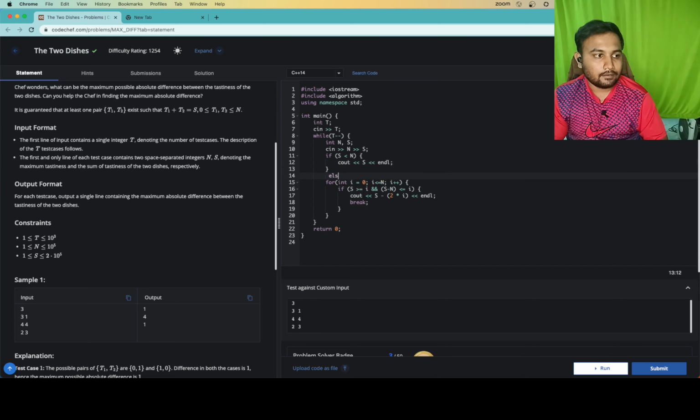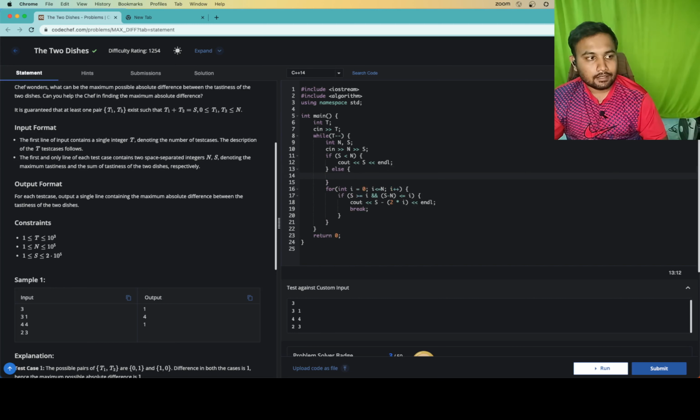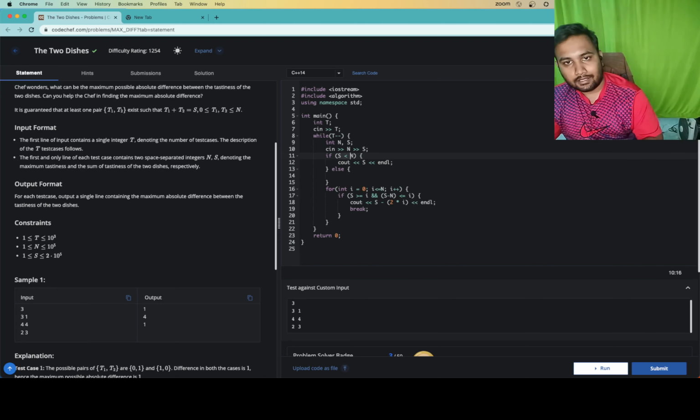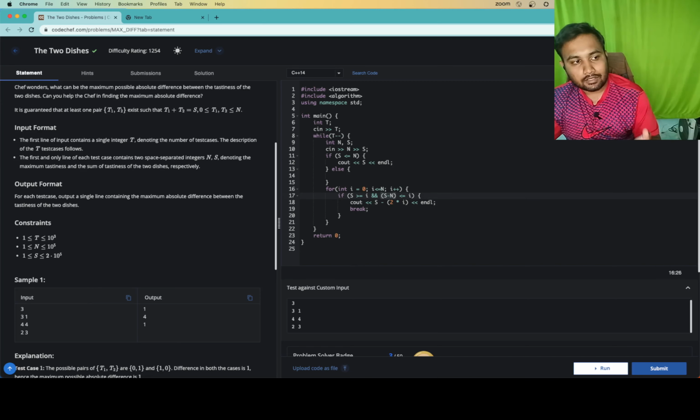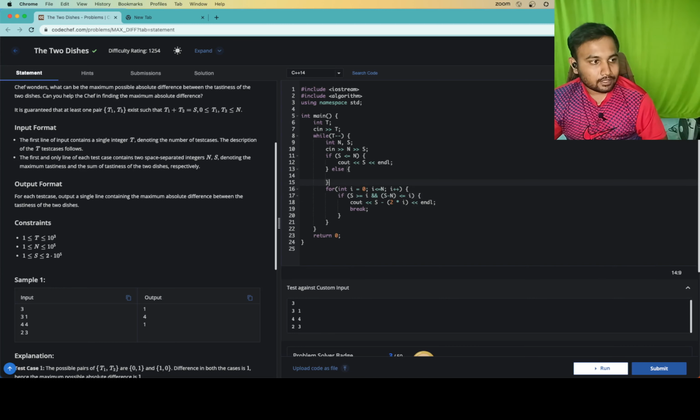Else, s is greater than or equal to n. If s is equal to n as well, then the very first i which satisfies this condition is 0, right? So if s is less than or equal to n, the very first i is settled. If s is greater than n, then this number is positive, so the very first i which satisfies this condition will be a positive number other than 0, and that will be the same number. So the very first number that you will get is s minus n.